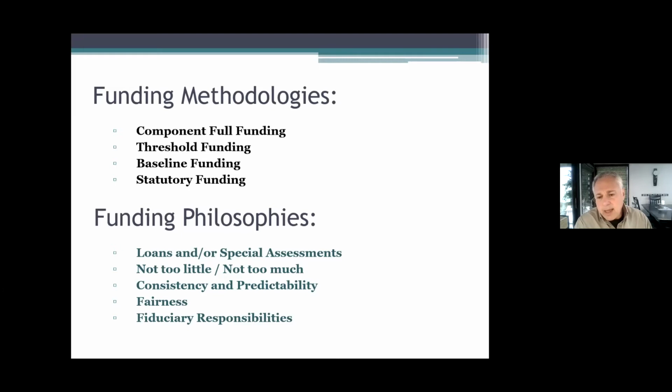In my view, a reasonable amount of loans or special assessments makes sense. It's proof that your fees were not too high. I mean, the last thing you want to do is overtax your membership. You want to make sure that you're not collecting too little or too much, but a modest amount of loans or special assessments that are predicted and predictable are okay to some extent in my book. And again, you're aiming over the years for consistency and predictability.